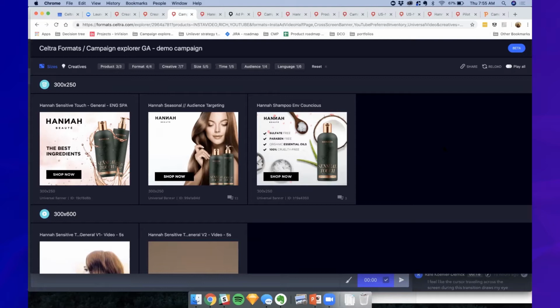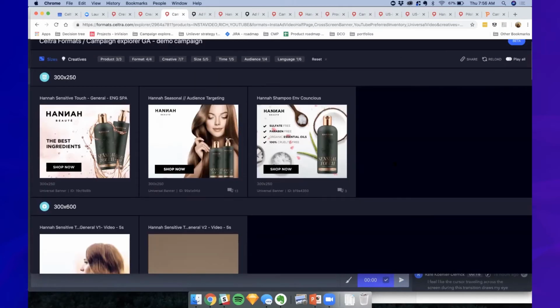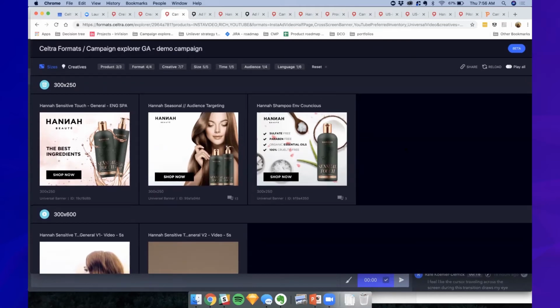So if you have user interactions built into your units and you want to review that, you will need to go into the single creative preview to review the interactions. This view only shows the non-interactive version of your creative. So that's play all and reload.